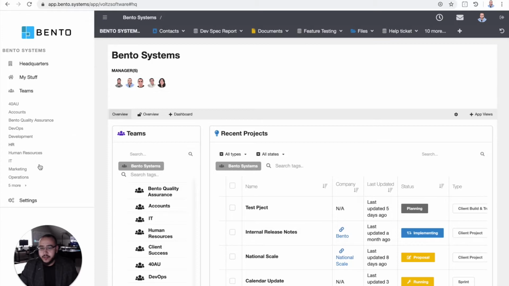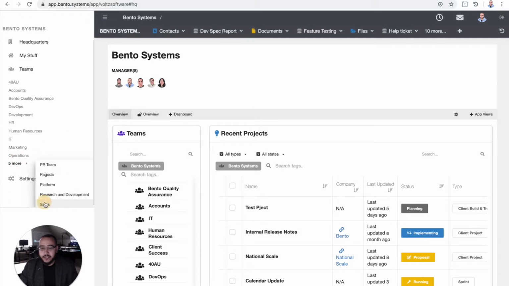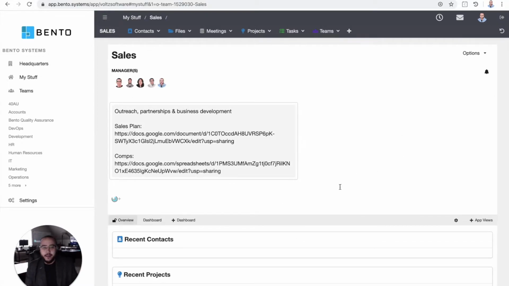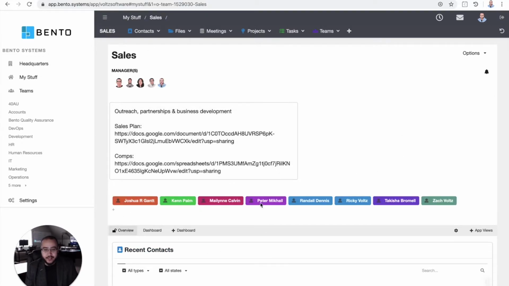So for instance, I'm going to go to our sales team example. We're now looking at our sales team space, and conceptually we see our dashboard, we've got our tags, and we've got some managers here. If you noticed, this toolbar up here also shifted and changed what was available. That's because when we set up this sales team, whoever set it up changed out the tools that are available to the rest of the team. So this looks like a more classic list of things that should be available to a sales team.